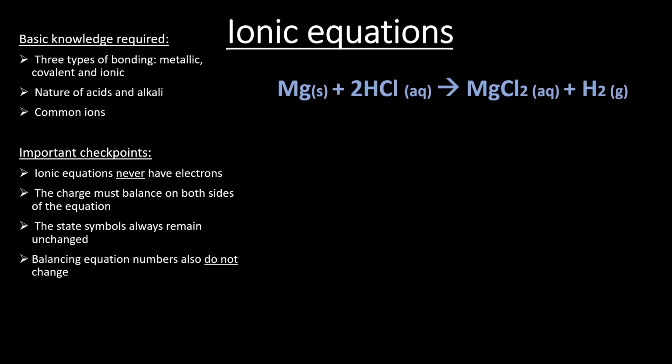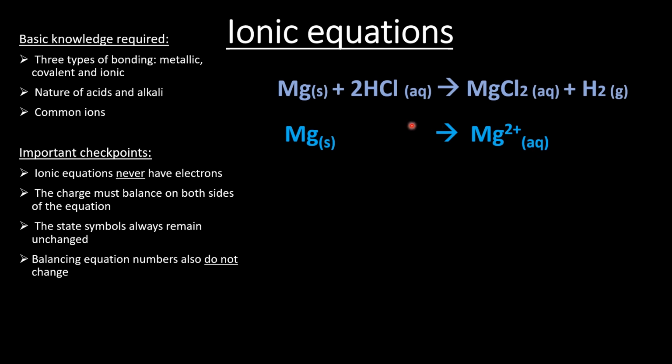Okay, so let's look at a simple example where magnesium solid reacts to give you magnesium chloride. Because it's ionic bonding, it's in aqueous form, and all metals are solid anyway, which you should know. So there's a change there. An ionic equation shows you any changes in the equation. So we must represent magnesium solid on the left as it was in the main equation, and magnesium ions on the right in aqueous form as it was in the main equation. You can notice state symbols do not change, but it's reacted to give you that extra charge on the magnesium.